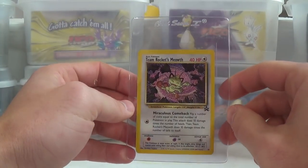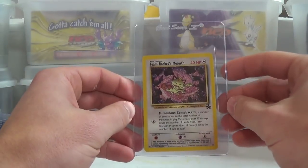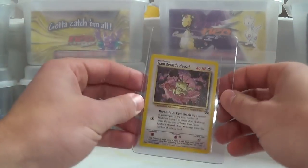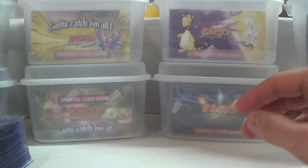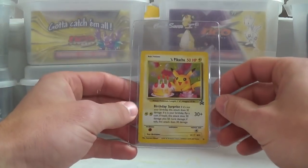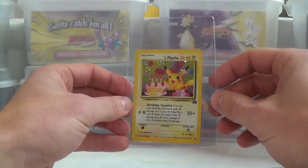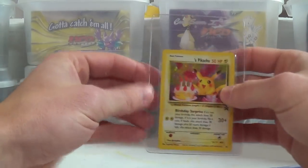These are some black star promos. Anytime you see promos like this from me, I probably have hundreds more in back stock in just as good shape. The way I try to do it so I don't overwhelm myself — what I do is I get a stack, and every time I run out I'll grab four or five and put them in PSA card savers to be graded, and then the rest I'll sell for a cheap price even though they're pretty much all the same card. You can't grade everything — if you have a thousand of something, it's going to take you so long to sell a thousand PSA-graded cards.